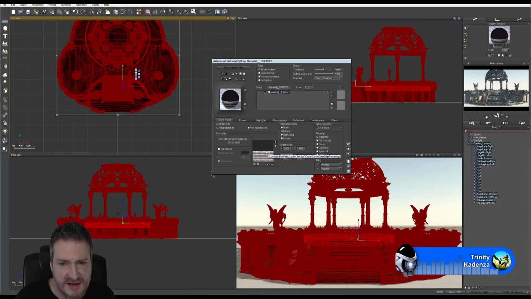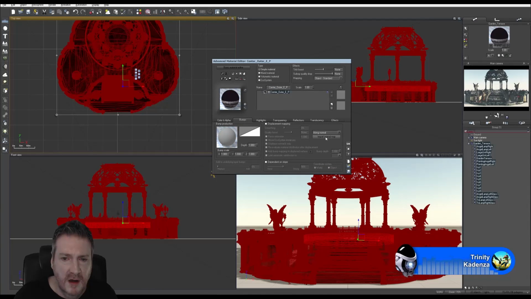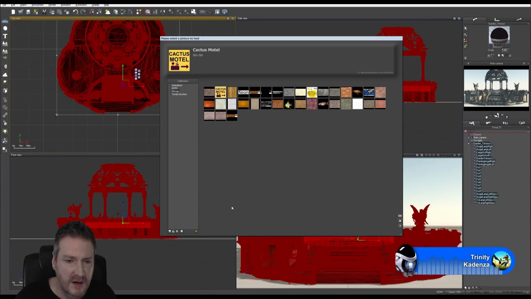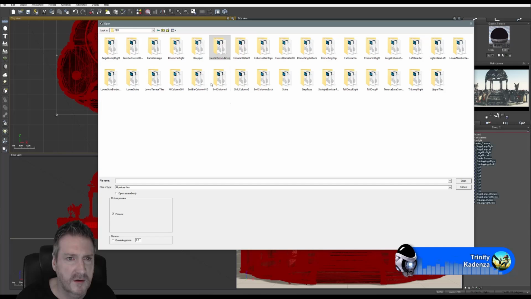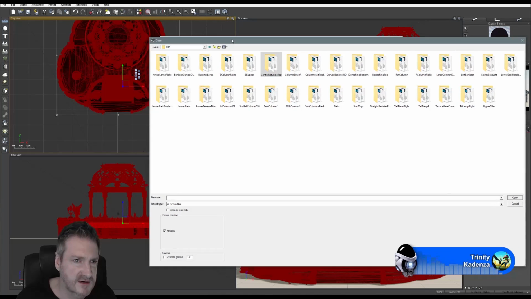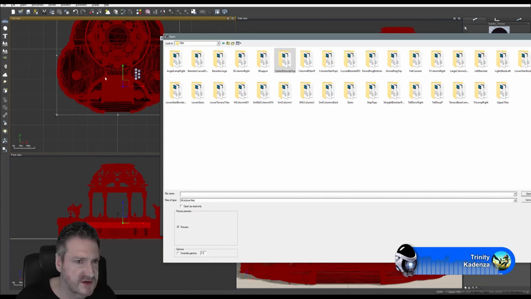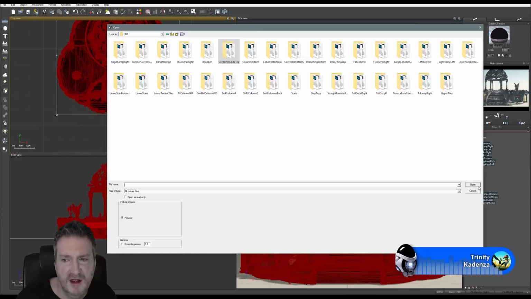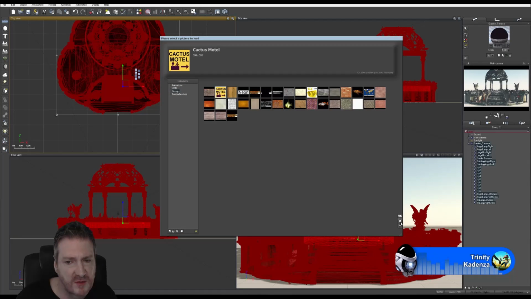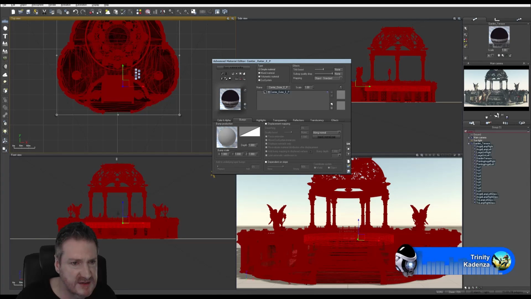This is center outer edge painted. So center outer E for edge and P for paint. What is that on the model? Okay, that's the ring that runs around the outside. Again, I remember we did not create a normal map for that because it's a small part of the model.